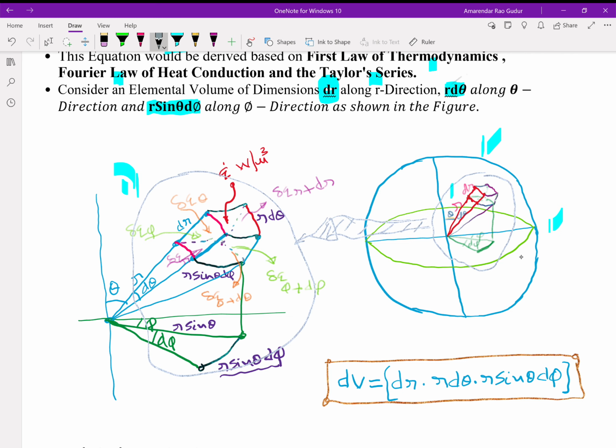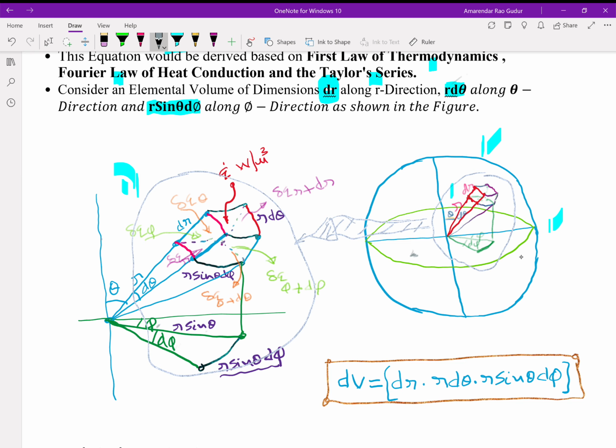But to find phi or to represent phi, we try to project this particular point onto the horizontal plane, and we get an angle of phi. So phi is the angle measured in this horizontal plane with respect to the vertical plane. So we are going away from the plane. And at this phi, we pick up some element d phi. And to get the arc length, we try to project this r onto the horizontal plane. Since this angle is theta, this vertical component will be r cos theta and this horizontal component will be r sin theta. So this radial line will get reduced to r sin theta.